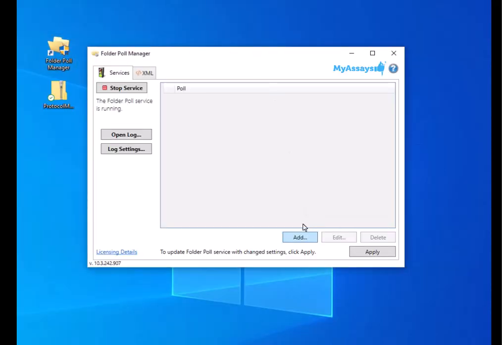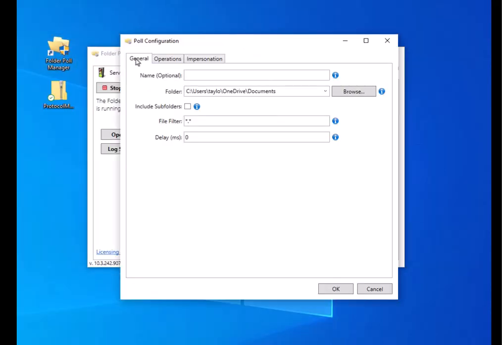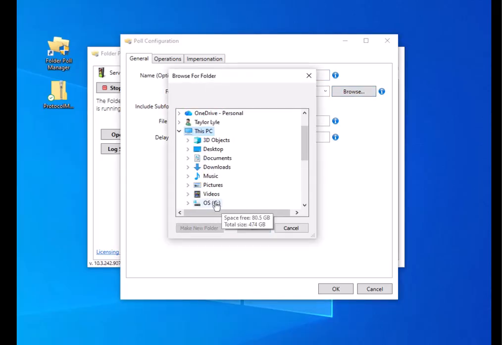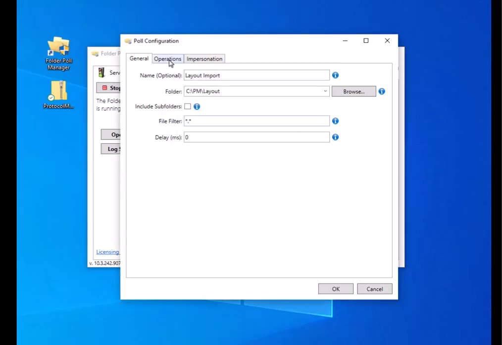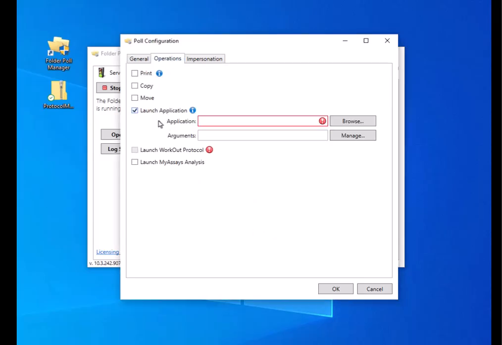On the General tab, I'll add the name Layout Import and browse for and select the folder CPM Layout. On the Operations tab, I'll select to launch an application and add the file path to the LayoutImport.exe, which is located in the PM folder on our C drive.